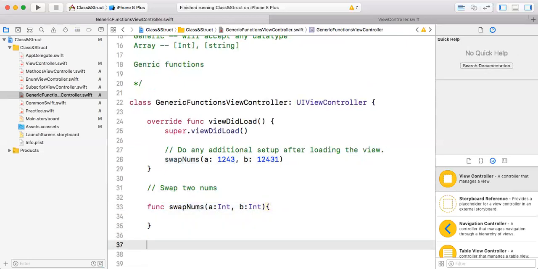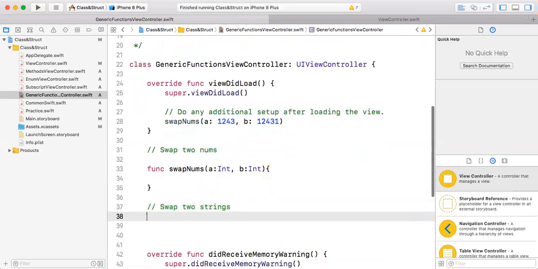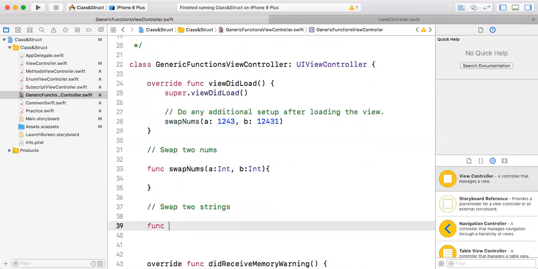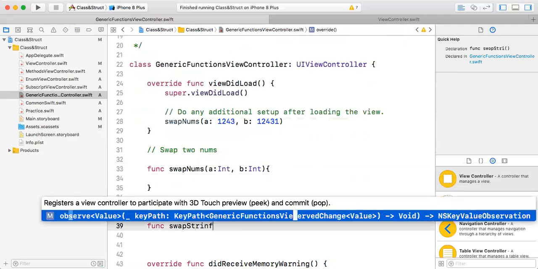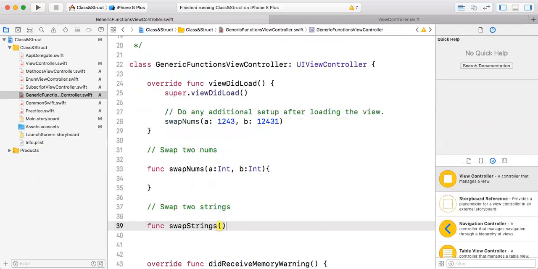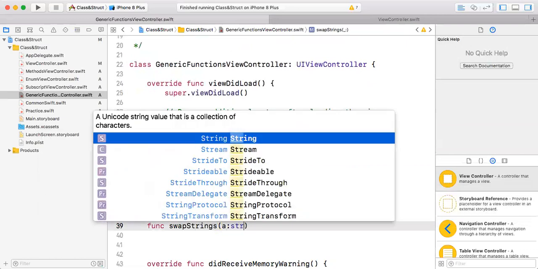Now, if I want to swap two strings, I want to pass two different strings. So again, I have to define one more function, with variables defined as string and string.